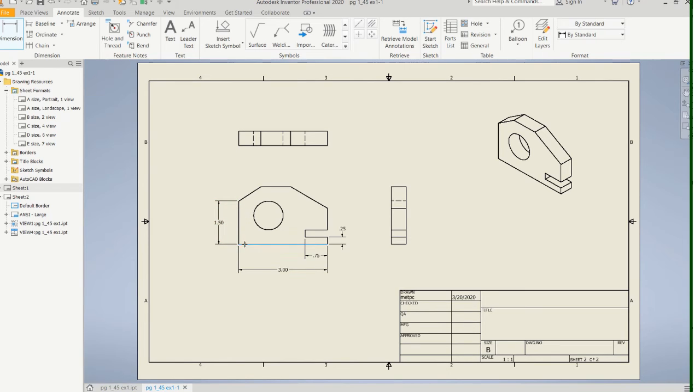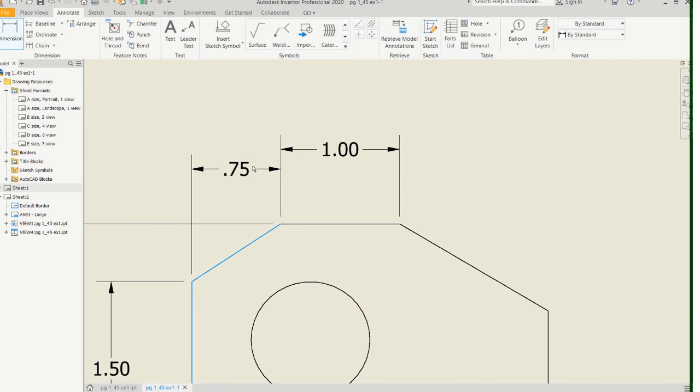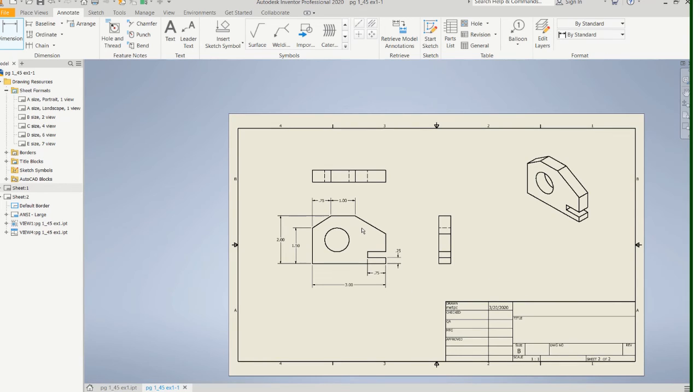And again, follow the basic rules. For example, don't crisscross dimensions, don't dimension to hidden lines, those kinds of things. Still have the same concerns with good dimensioning practices. In this case, when you have dimensions like this, try to line them up. And let's see, what else do we have? This one here.